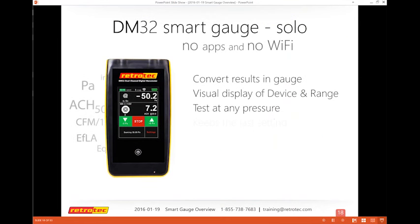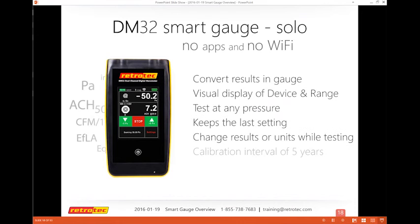Most of what we're going to talk about today is what the gauge does by itself. You may or may not have one that's Wi-Fi, and everything we'll talk about today applies. If you have a non-Wi-Fi one, these are all the amazing things that it does today.